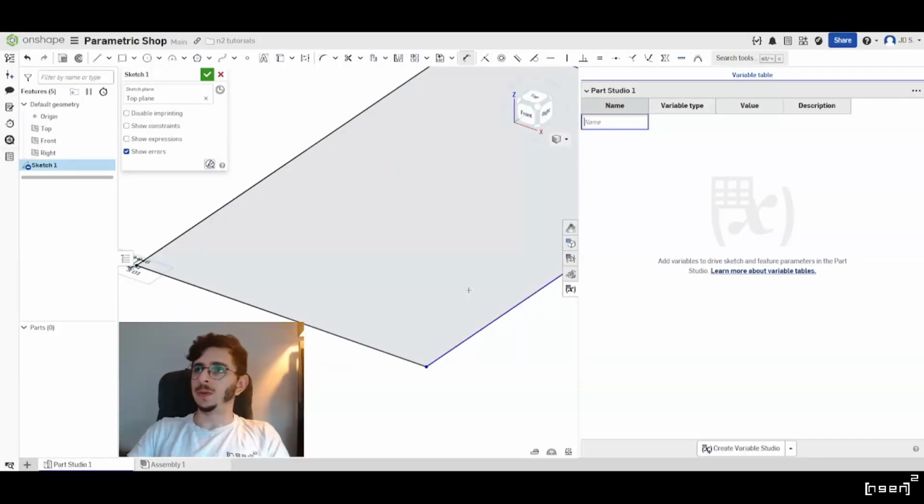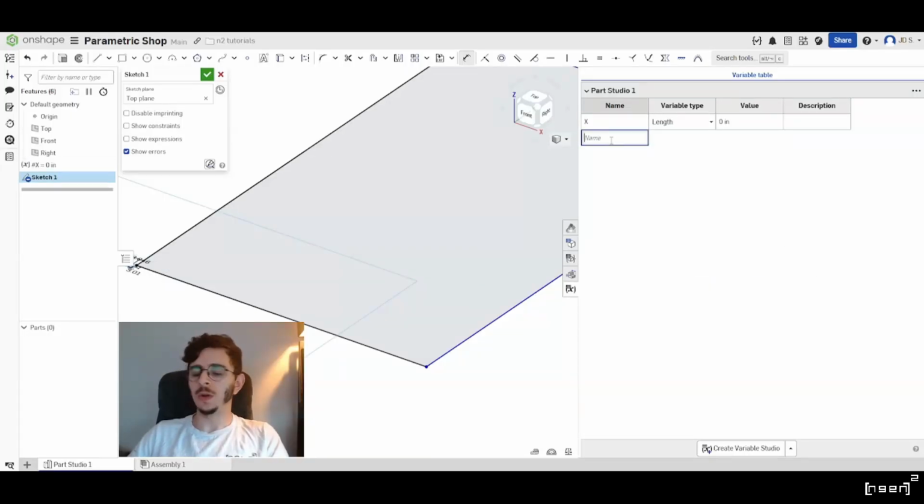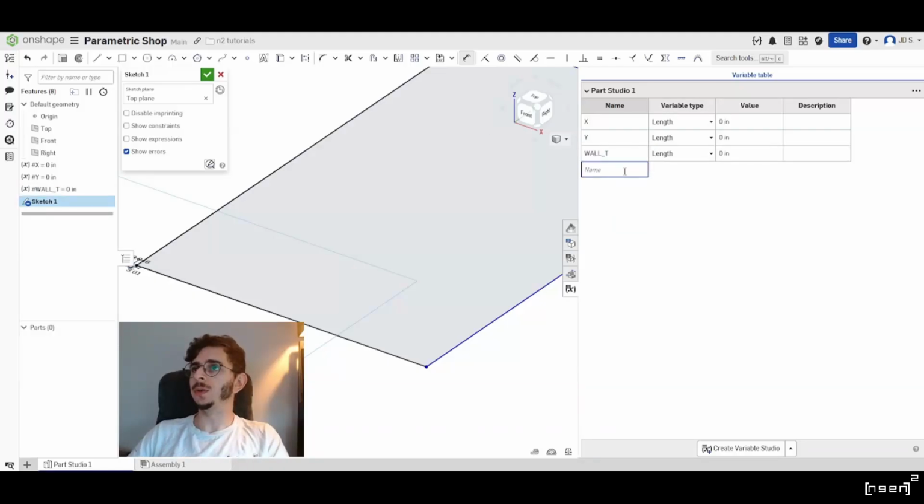So let's go with capital X and then Y, and we will also do wall thickness, wall underscore thickness.